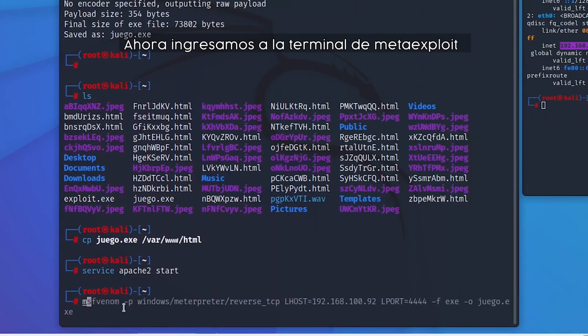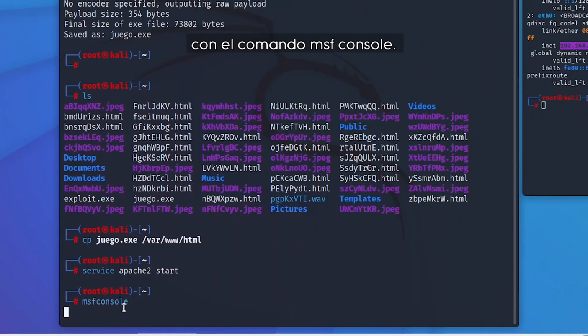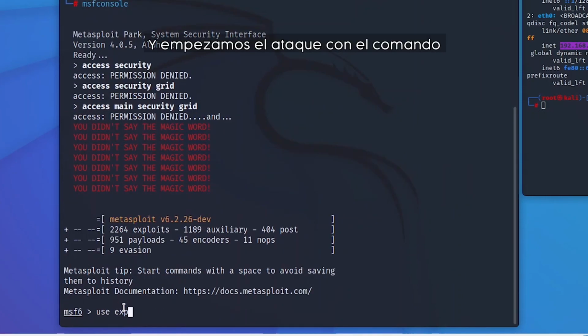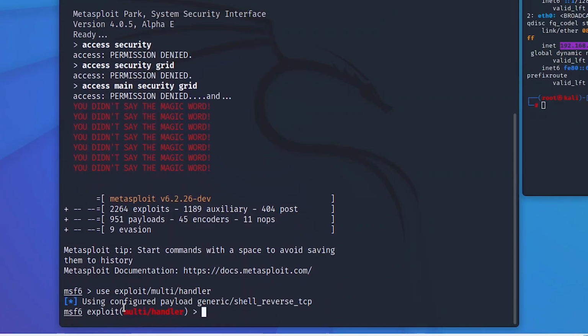Now we enter the Metasploit terminal with the msfconsole command. And we start the attack with the command use exploit/multi/handler. Here we put the payload, the LHOST and the LPORT again.